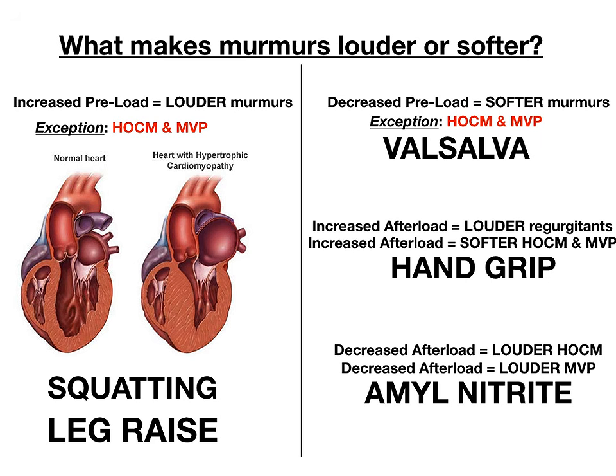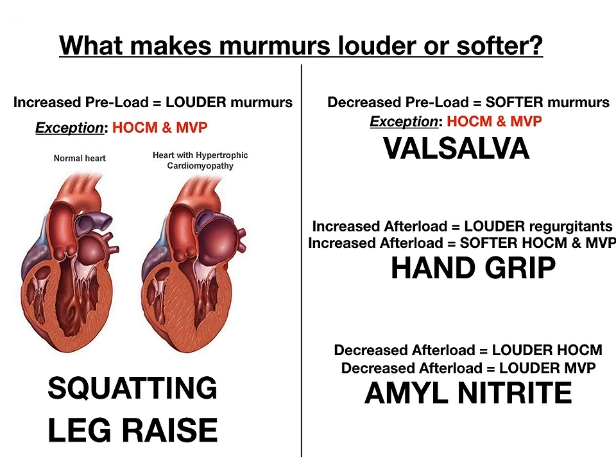Now, usually when you increase the afterload, you get louder regurgitant murmurs. Now, why is that? Well, if the heart has to pump against a greater pressure, that means there is more pressure forcing blood backwards, right? Normally blood is going to pump out of the heart, but if it's pumping against a greater pressure, then you can think of it as more pressure being exerted upon the heart, which is going to try to force blood backwards. And that's exactly what a regurgitant murmur is, right? Blood is going to accidentally flow backwards in the wrong direction back over the valve. So when you increase afterload, the regurgitant murmurs become louder.